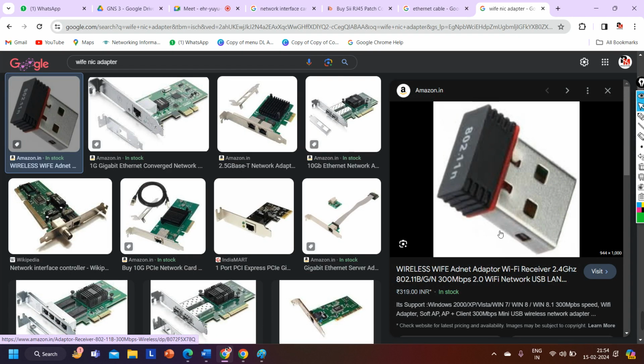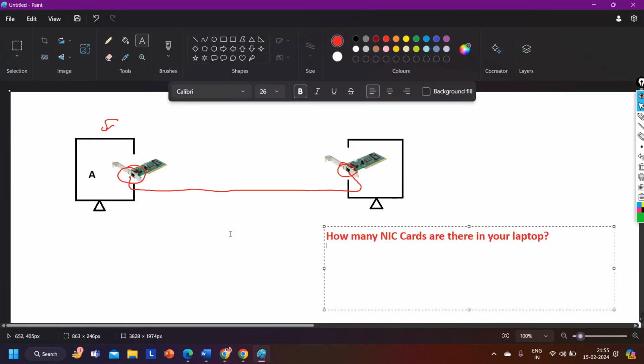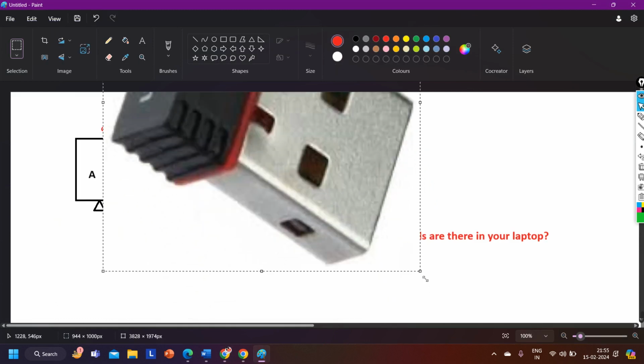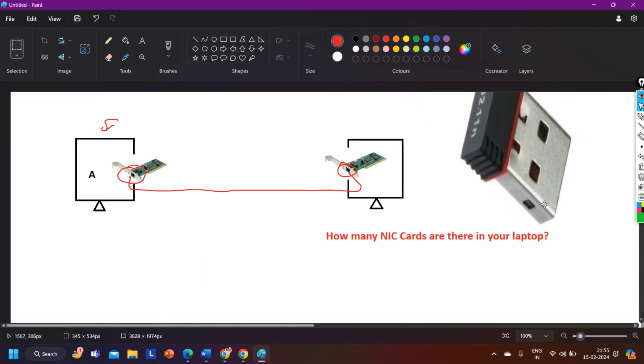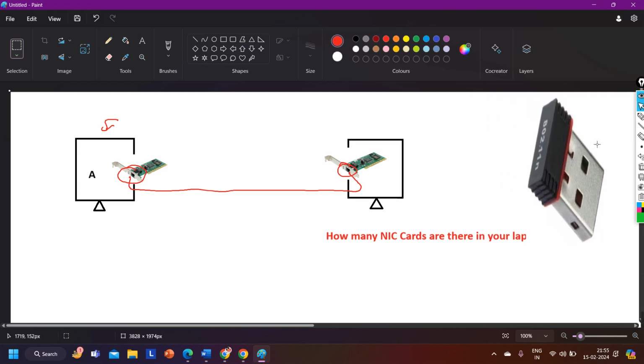Yes, this. You need to purchase this one, 802.11n, or if we have multiple standards, right? We will discuss in the wireless section what 802.11 A, B are. We have multiple standards here, and we will talk about that later in the wireless section. So you can purchase this device from the market and put it in your CPU's USB port, and then you can connect your old CPU to your home Wi-Fi router. Getting my point? Clear? So this is also a NIC.